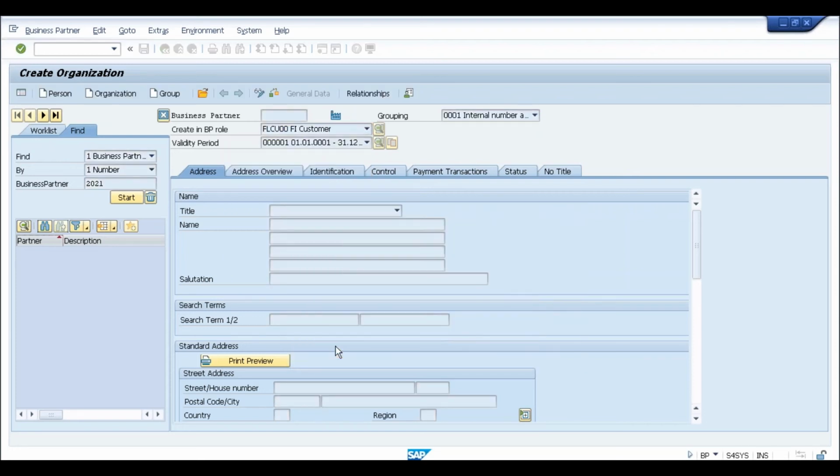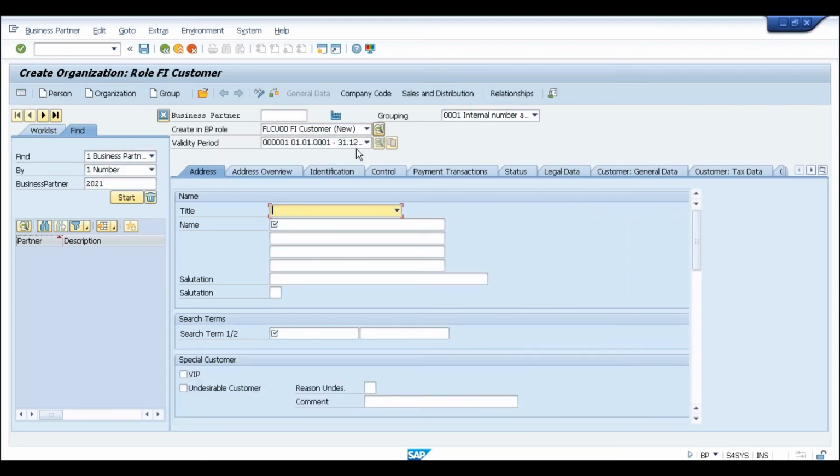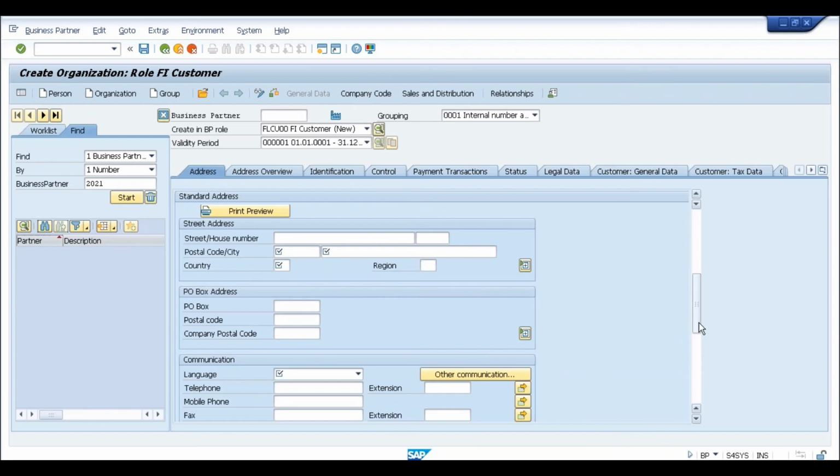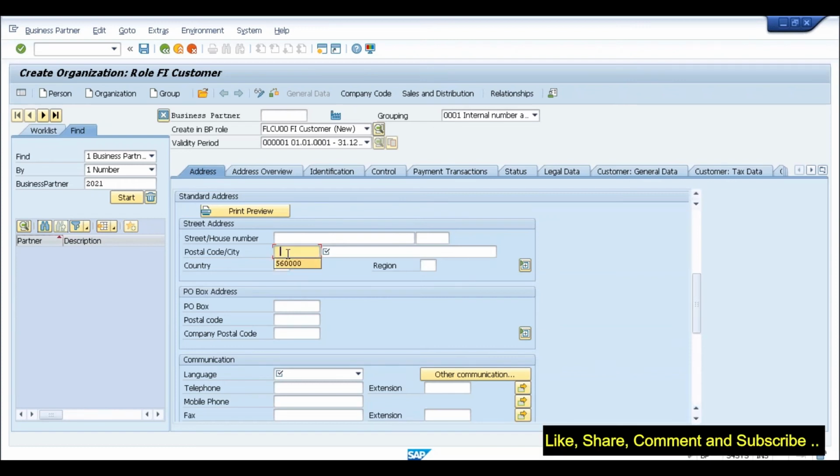So customer and business partner will be created at once. So I'll just enter this basic information like company, taste, search term also is going to be taste, city, sorry, zip code and this one, okay, and the language.